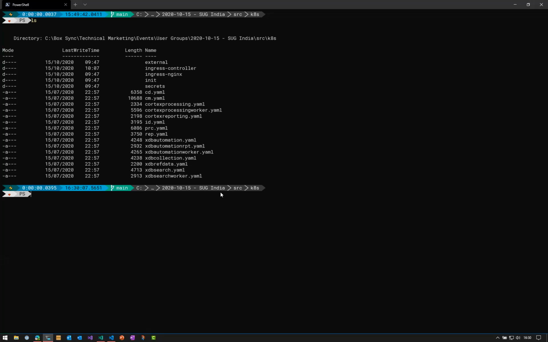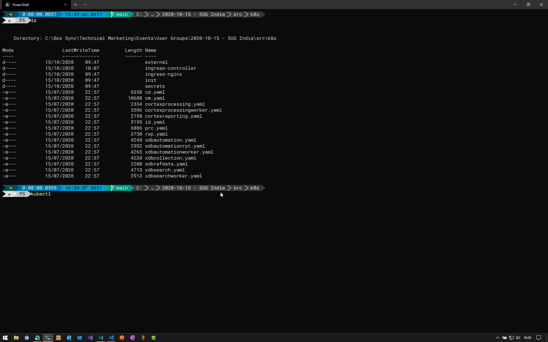Ahead of time, I have already stood up an AKS instance just to save some time. It's not a long process to do that. It takes maybe 10 to 15 minutes, something like that. But it's not very entertaining to sit and watch at a user group conference. So I did that ahead of time this morning. Once your Kubernetes instance is up and available, you interact with it using the kubectl API. And that's basically how you can control your entire cluster. And it's how we're going to start to deploy our application elements.